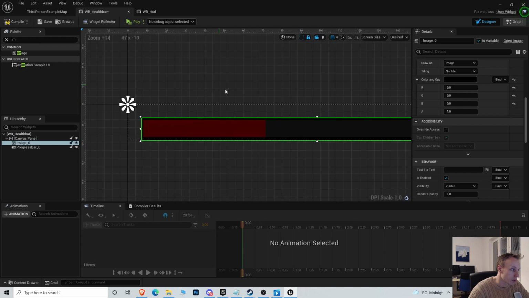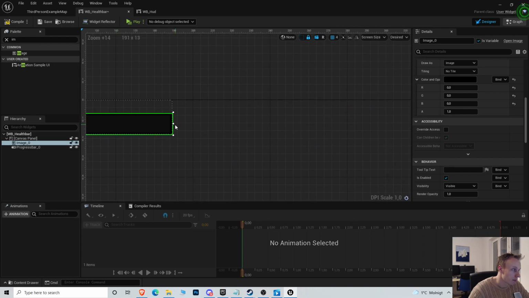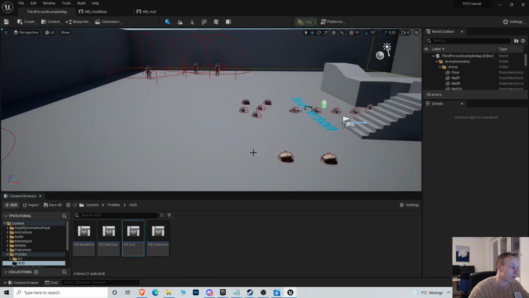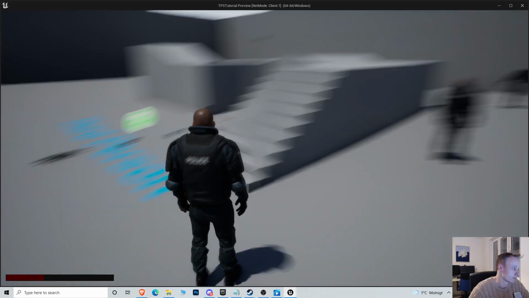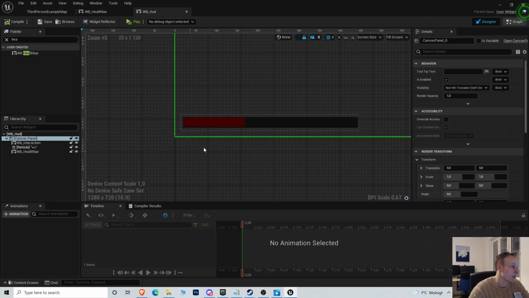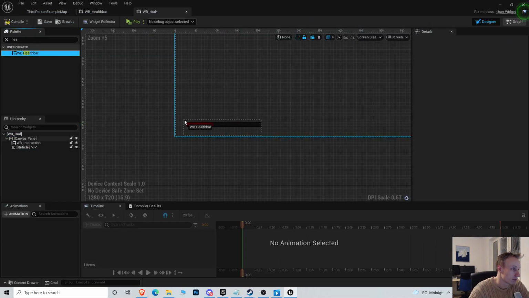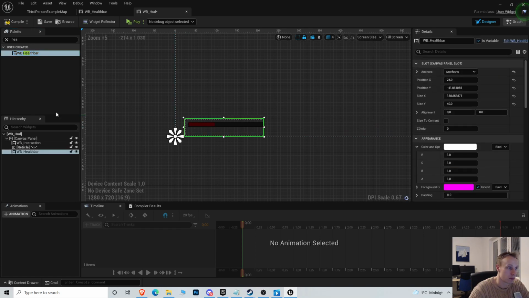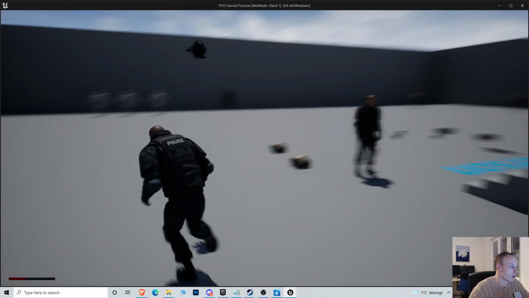Let's just do a small health bar. Okay, that's super small.